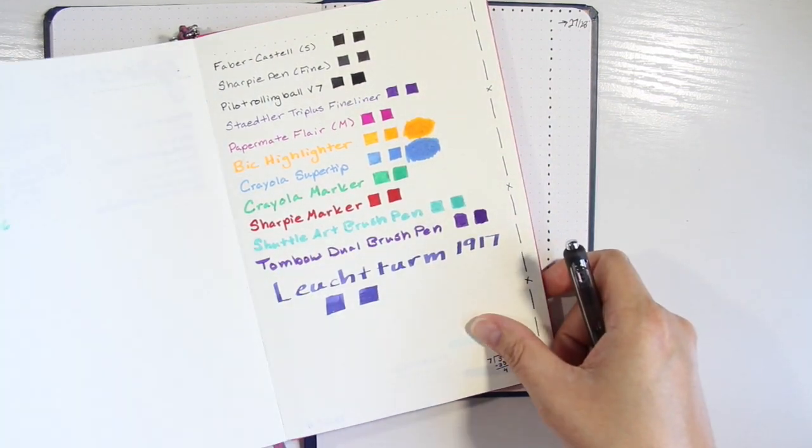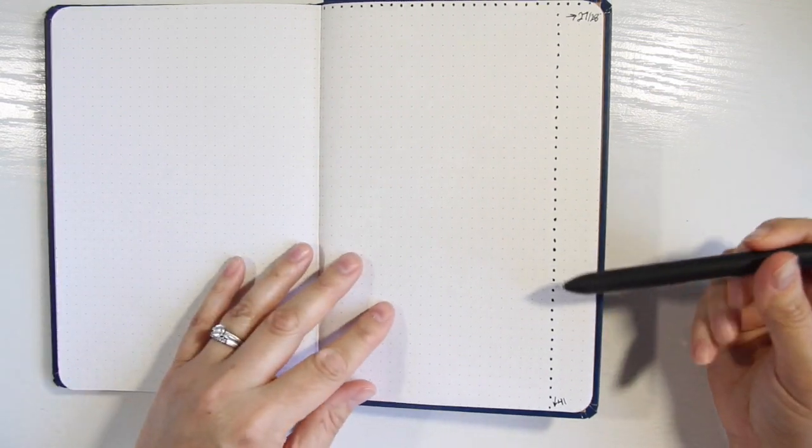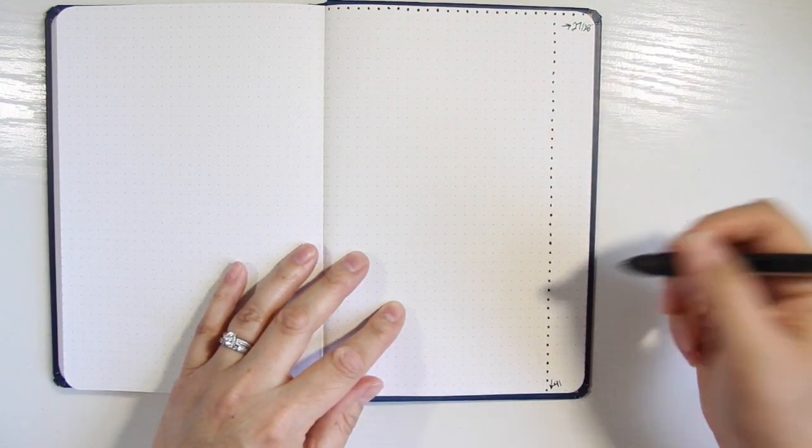And as you can see, if I do a paper comparison dot-wise, these are a lot smaller than these. You can see these dots a lot more. And you can see also the paper color here. This is a lot creamier than this. It's a lot whiter. I don't have a personal preference on dot size. Their profile doesn't really bother me because I actually kind of like grid. I know a lot of people like dot because once you go over it, the dots kind of disappear. But I never minded that, and that's why I'm fine with grid journals also.